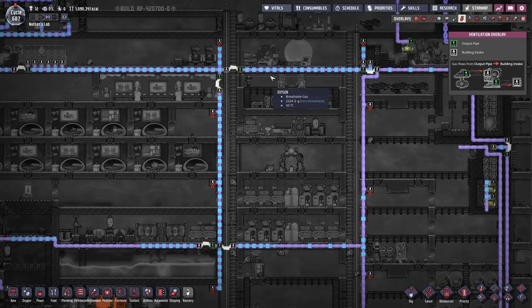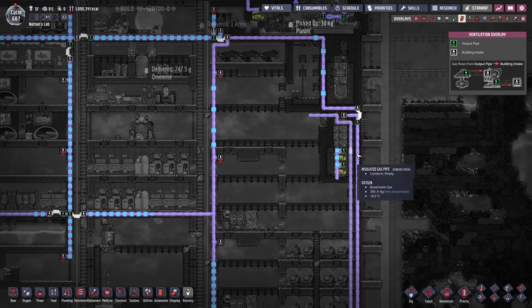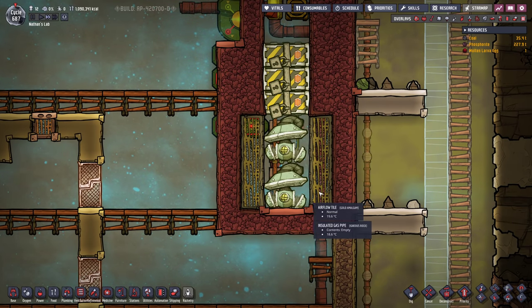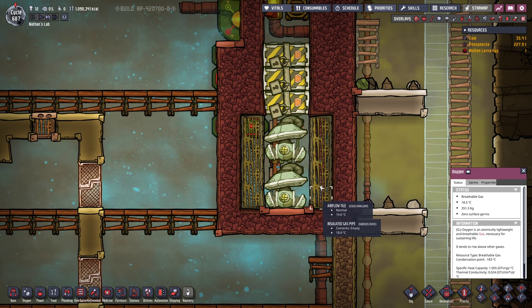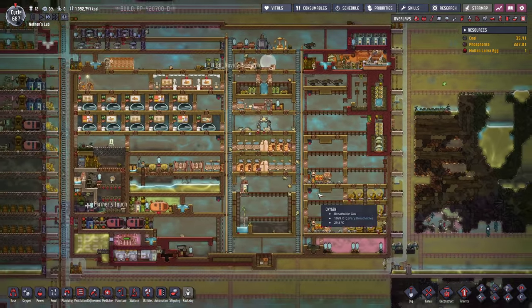We're also not having any troubles with the oxygen anymore, and you can see everything that's going into this direction is actually oxygen that we are storing. Currently I have these many tiles, and in each tile there is, let's actually see, oxygen. There is about 350 kilograms of oxygen. So we already accumulated quite a bit in order to use for another project.